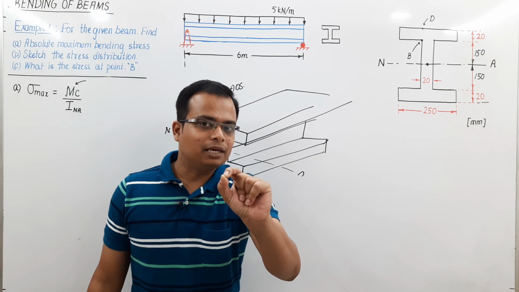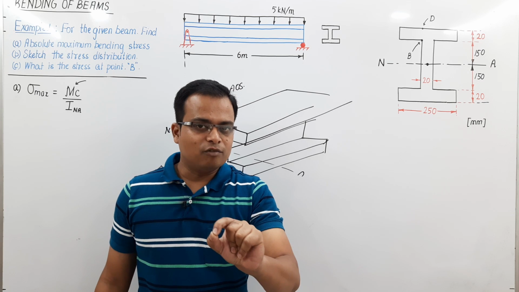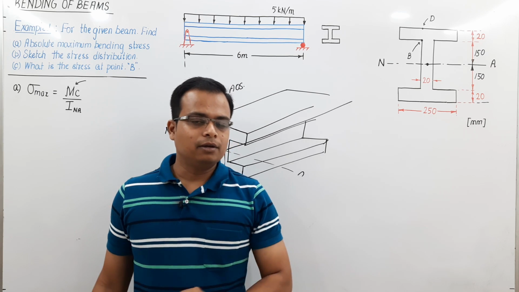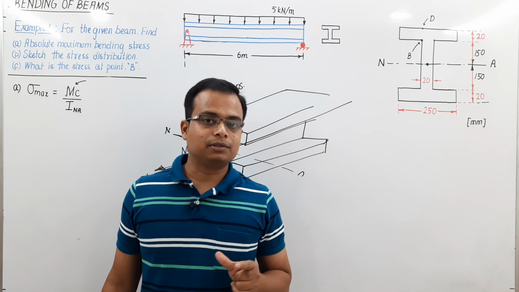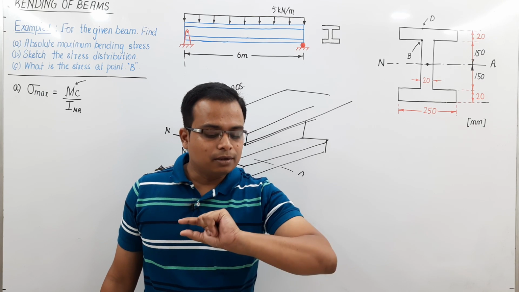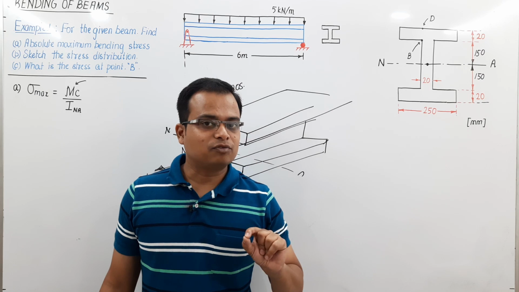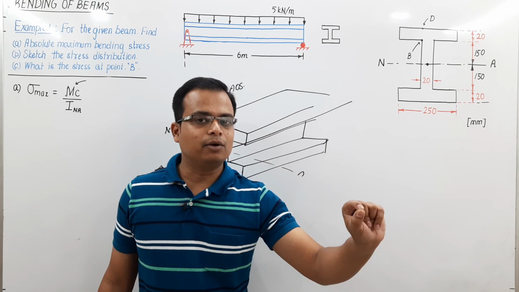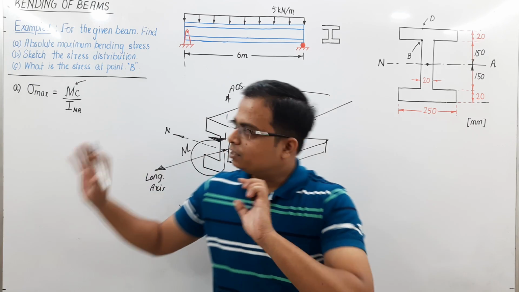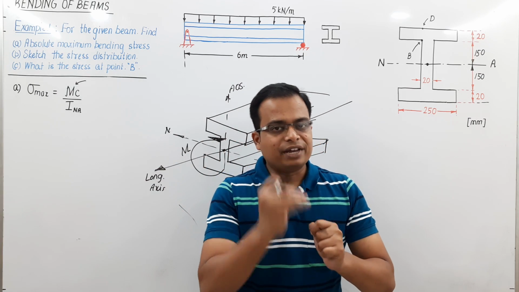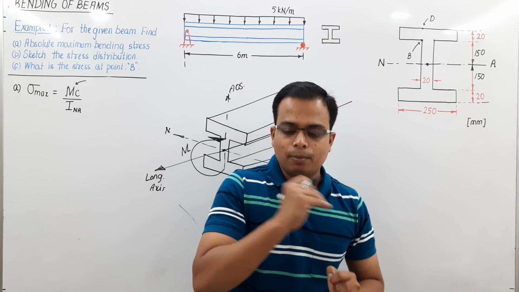Guys, number one thing, anybody who wants to learn bending of beams and its concepts and its application, you first need to go through the concept of shear forces and bending moment diagrams. You should know very well how to draw the bending moment variation in case of a point load, in case of a uniformly distributed load, in case of a triangularly varying load. Once you know all of these things, then the concept of bending moments will become very easy to understand and will become very easy to apply.